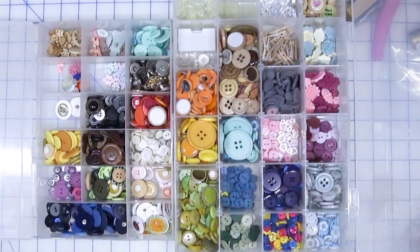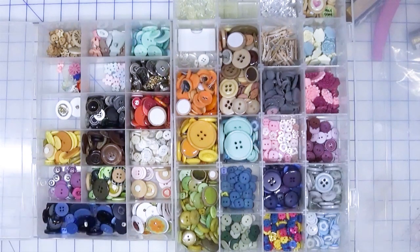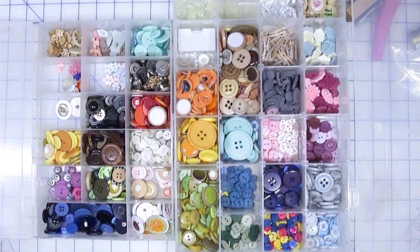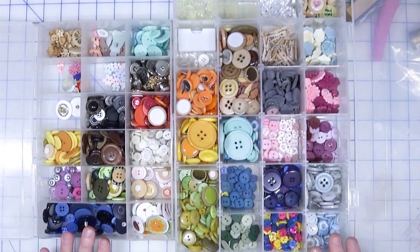You see in front of you my button collection, and to be honest, I have no idea what I'm gonna make. I really don't. I've thought about making some flowers. I've debated maybe doing some sort of decor piece with a frame and maybe just, you know, plain old cards. I'm not sure yet. I just wanted you to see what I was starting out with, and I'll come back and show you what I made.